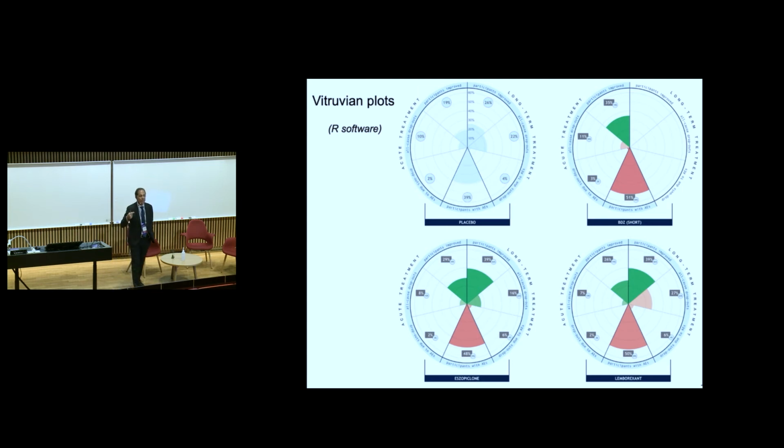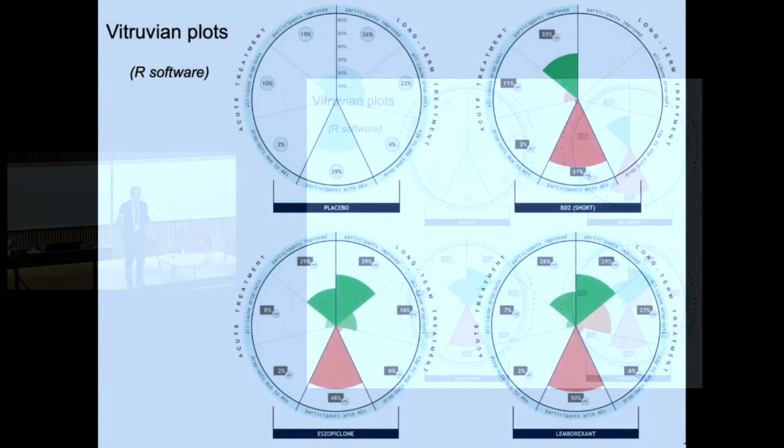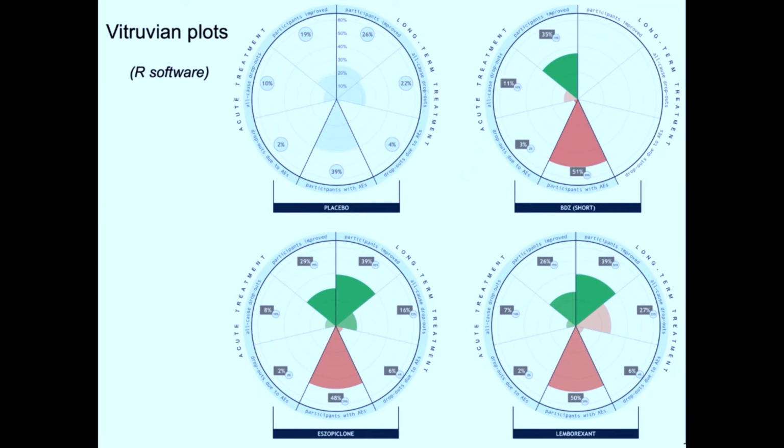What we did very recently is the Vitruvian plots, which again fit very well when we have to compare multiple outcomes. This paper is submitted, so this is the first time I present the Vitruvian plot to an audience. The concept is to have, in this case, acute treatment and long-term treatment, so we have 7 outcomes, and safety, so number of participants with adverse events at the study endpoint. And we have for each drug, placebo, benzodiazepine, and so on, the percentage of people responding acutely, having dropout acutely, and having dropout with adverse events acutely, responding long-term, having dropouts long-term, dropouts due to adverse events long-term, and overall number of people with adverse events.